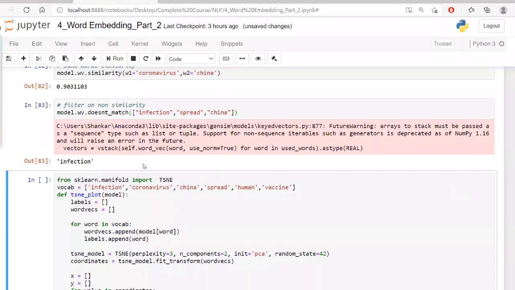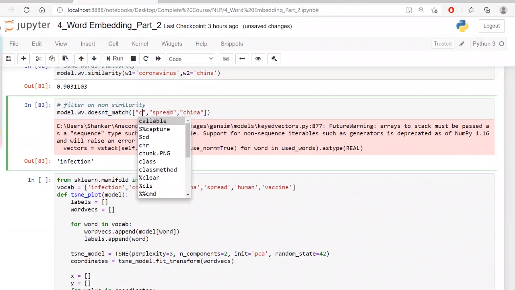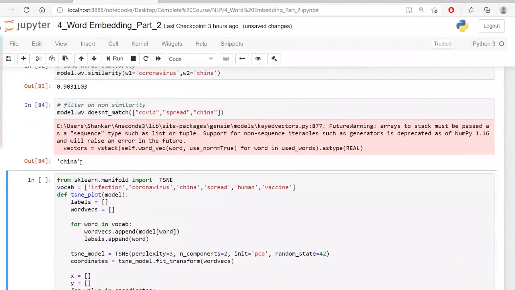As you can see, infection is the word that doesn't go with spread and China, right? So China, and let me change this to COVID. So China basically doesn't match with COVID and spread. They are similar, right? So that's how you can interpret.